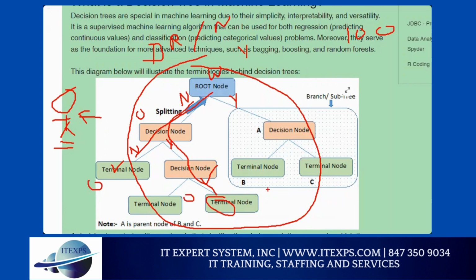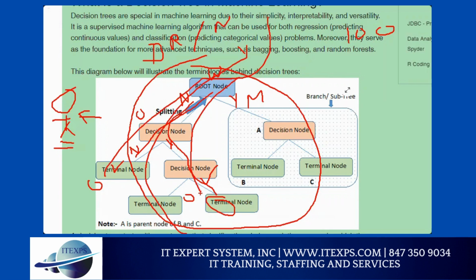If we can create a tree, then after 1,000 patients, when the 1,001st patient comes, I don't need the doctor. I can go through the tree and recommend that you need this prescription. I don't need the doctor because I have trained my model. This is my model, and my model will be trained based on the data. More data, more training happens.